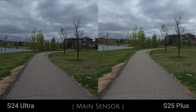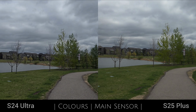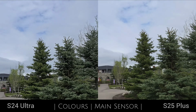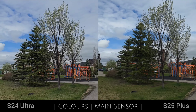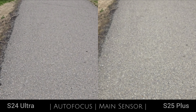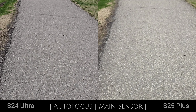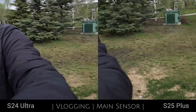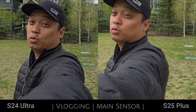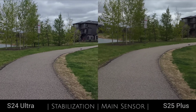Now going to the main sensor, 1x. So this is what it looks like. Look at the colors and the sky. Now checking the autofocus. And this is vlogging with human subject. This is what it looks like vlogging outdoors. Now let's check the video stabilization.